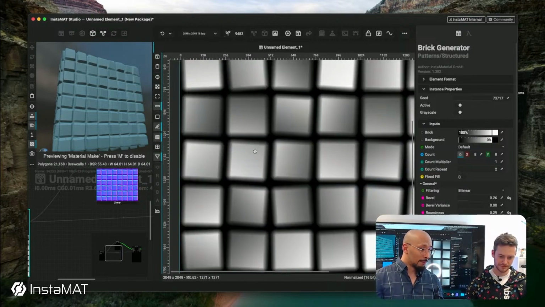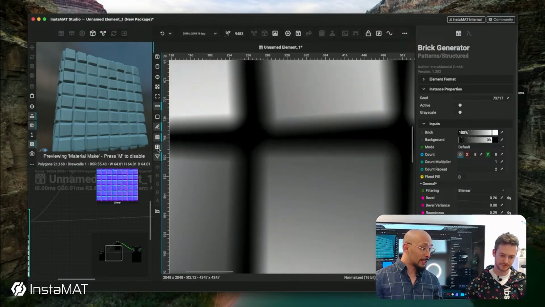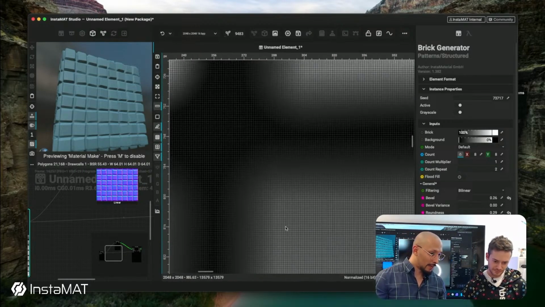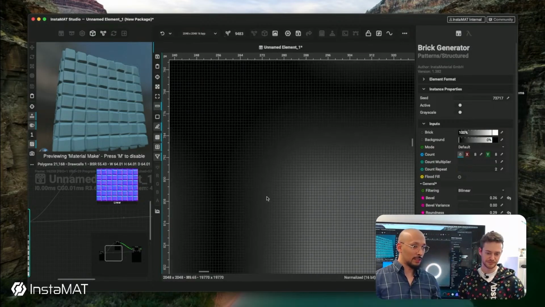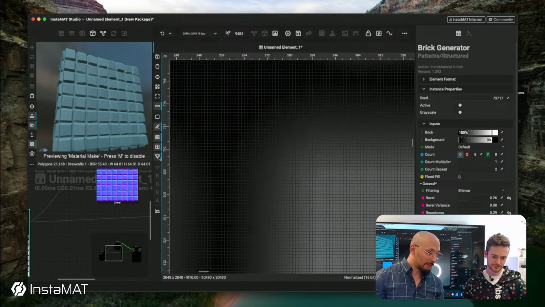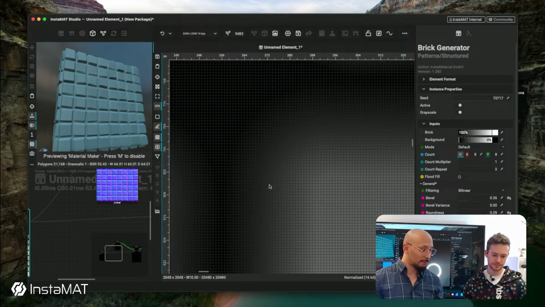Because I look at data so much, what I really love is that I'm able to zoom in, and then I can enable the grid, which should be active. I don't know if you guys can see that in the stream. It becomes active as you zoom in. And then I can also disable the filtering, and then you really know each value of the pixel. It's really super helpful.